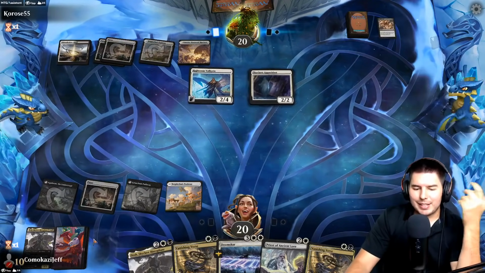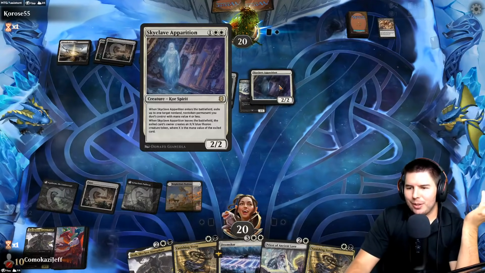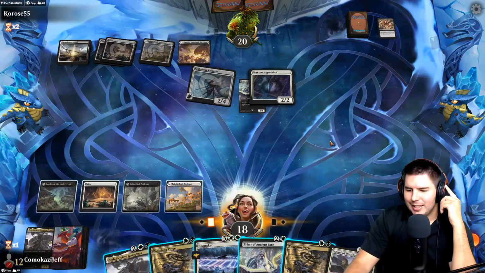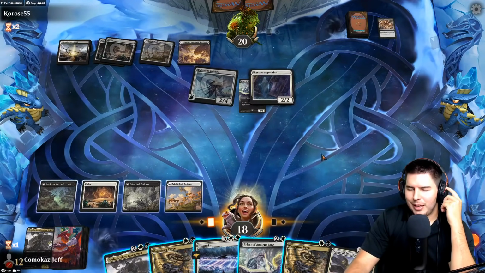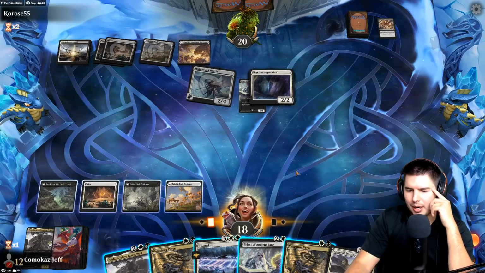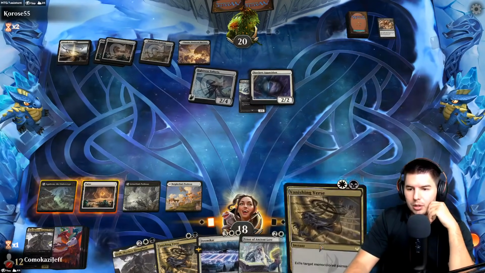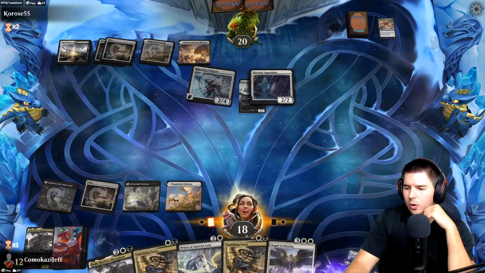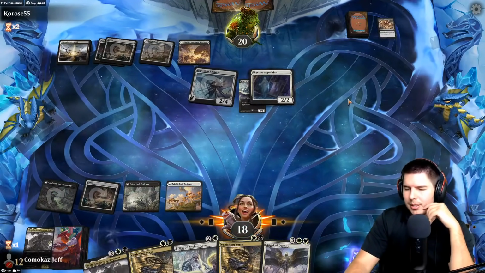Dude, everything exiles. This deck is no longer good. Everything in the world exiles. It's kind of terrifying. I guess double Vanishing Verse isn't the worst. Doomskar is actually... I want to keep this on the board for Doomskar. So, foretell a Doomskar. And then hold up Vanishing Verse till next turn. Pass the turn.